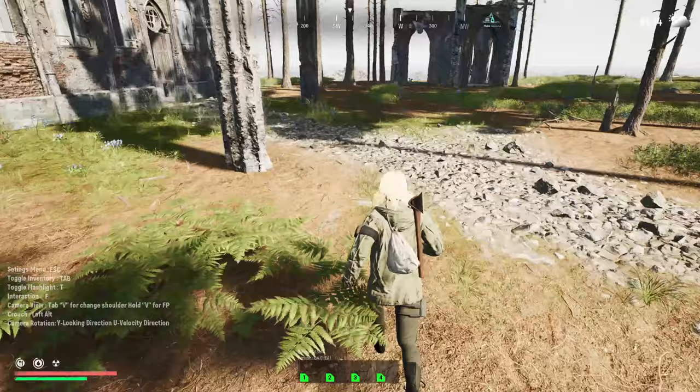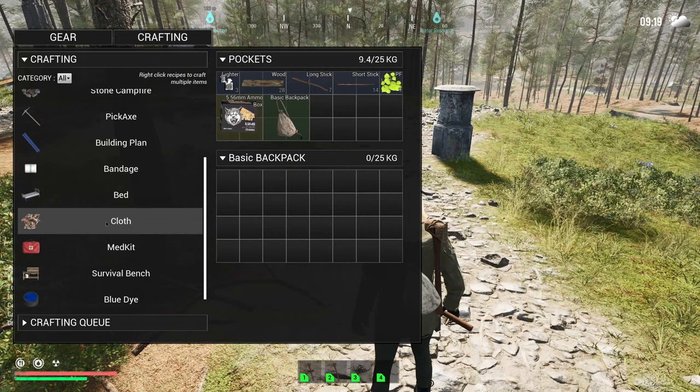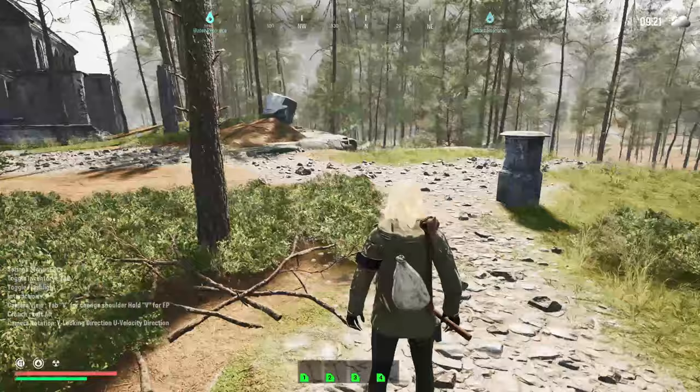Okay, so we have a pack. What else can we make? Or what else should we make? A leather backpack. Leather animal bone. Okay, that's definitely to kill. I would like a weapon so I can kill something. Killing something will give us more things.